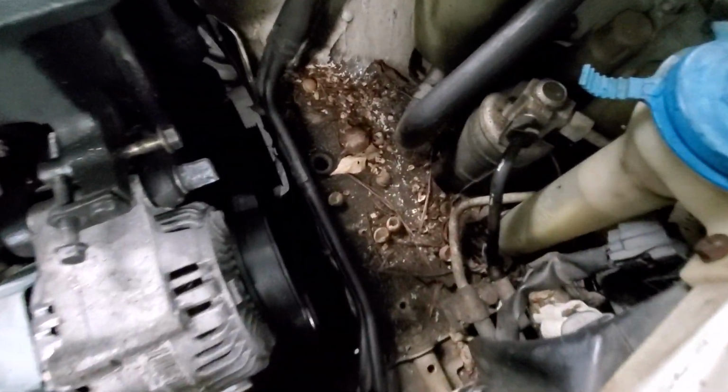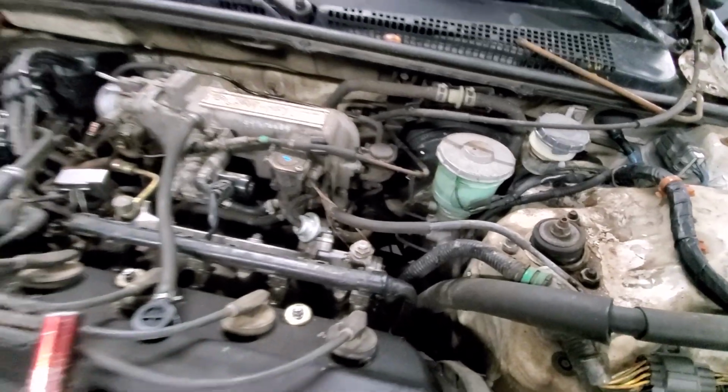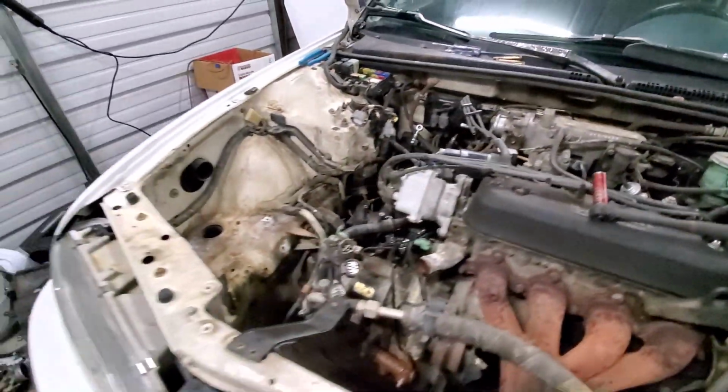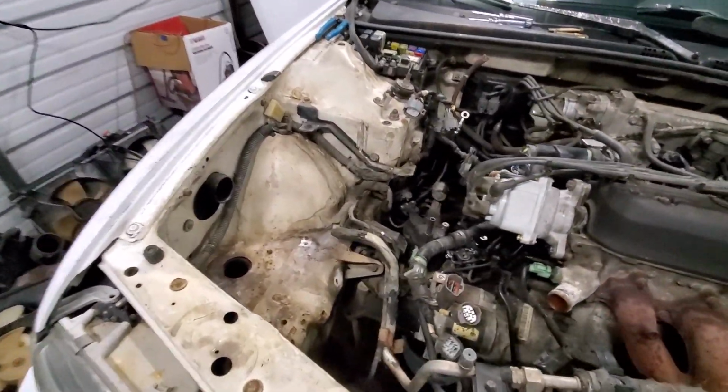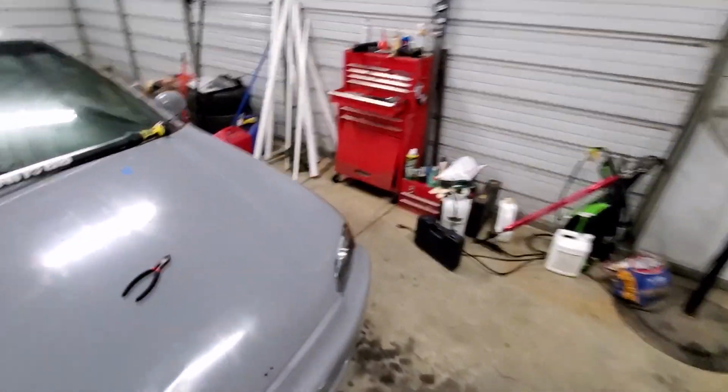So, making sure I get all of this on camera, because hopefully when it's all said and done, this engine bay will look night and day, like 1,000 times better. Speaking of which, let me go ahead and show you what I got for the engine bay.